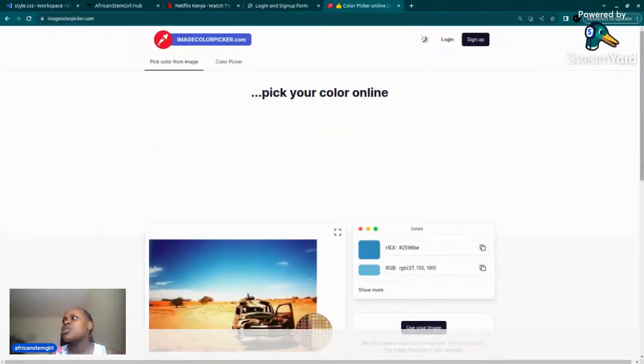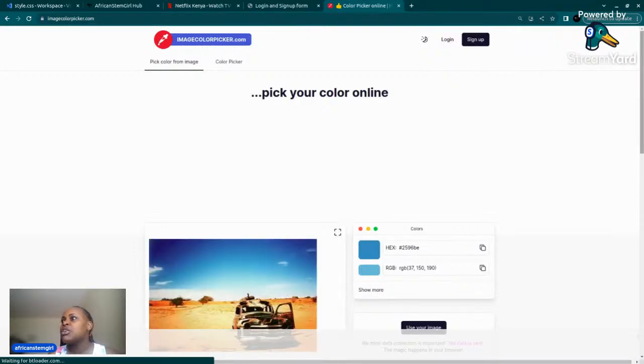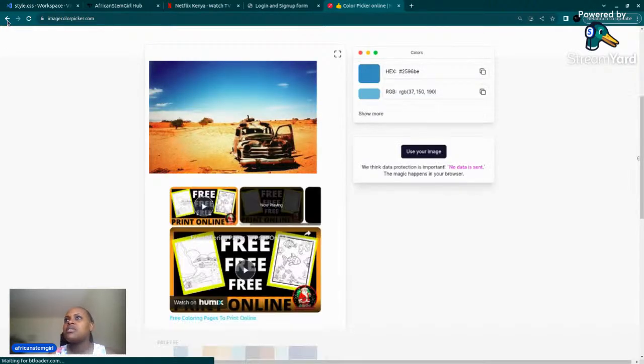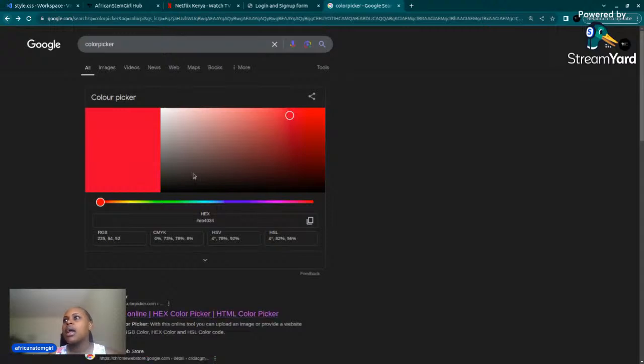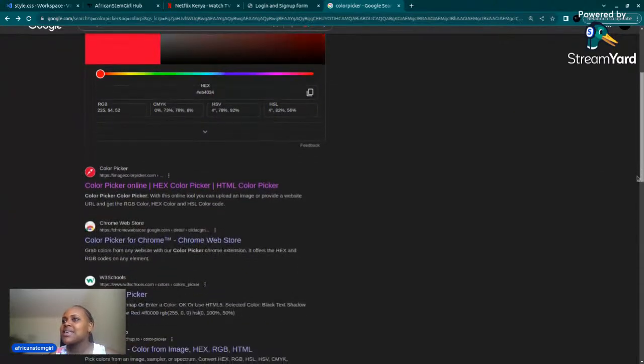Wait, why are they showing me an image? So I think this is how you can upload an image and know maybe the colors used in that image. I don't want to use an image to figure out the colors. I just simply want the colors.